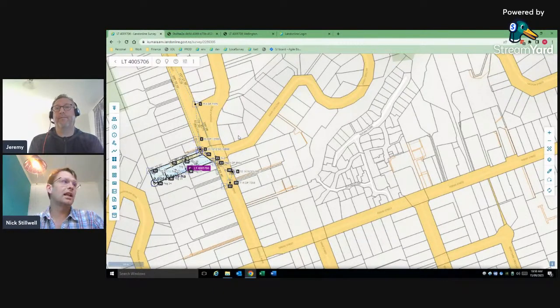Yeah, cool. And on the limited title status, Linz actually knows whether the titles are limited. So just by choosing the title, the data are all recorded to say this is limited, and that box gets ticked in the background automatically for you, so it's no longer left to a user to tick it or not. So hopefully that's helpful.